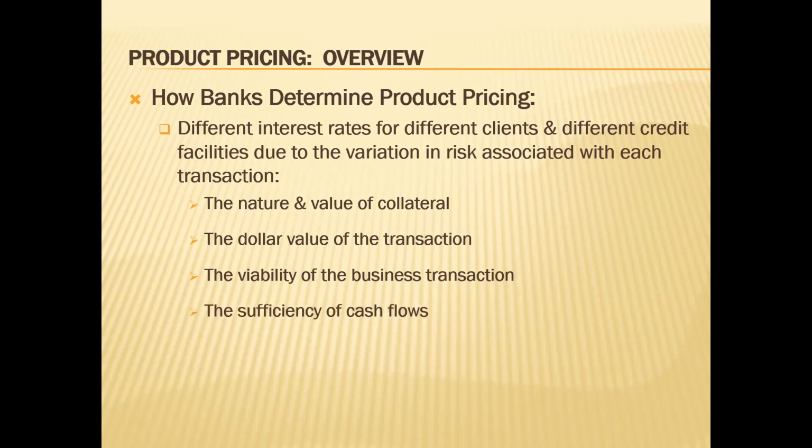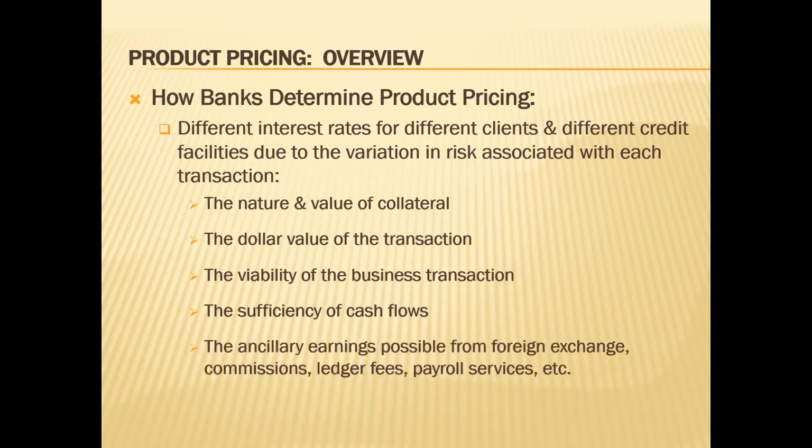Okay, and then of course the sufficiency of cash flows. This goes back to the client's ability to meet the payments. Okay, whether it's a business or a personal consumer venture, right? So whether it's an individual or business, do they have the cash? How is their cash flow? Again, that's tied to the ability or capability or capacity, if you're looking at the credit Cs. Okay.